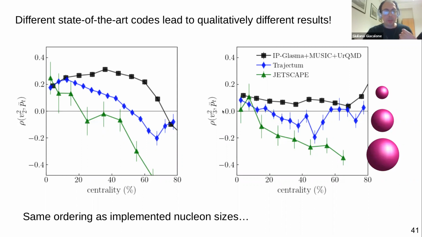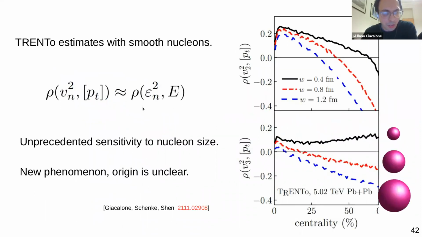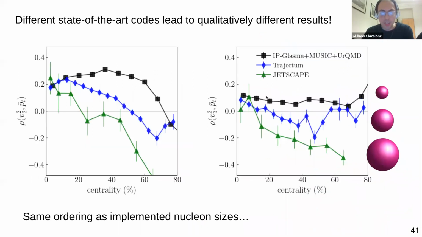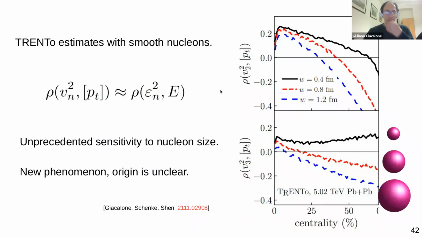To explore this, I said we should be able to figure this out just by doing Trento simulations. This is what has been done in this paper, which is also published in PRL: doing Trento simulations with different nucleon sizes and looking at these observables. And precisely what I find is that depending on the size of the nucleon, which is really this ball or this ball, there are the same qualitative differences that you have seen in the full hydro simulations. Let me emphasize that this is completely non-trivial, because here we are talking about lead-lead collisions around 25%. This is what you would really call a large system, where short-range structures, or short scales, should not really matter that much.